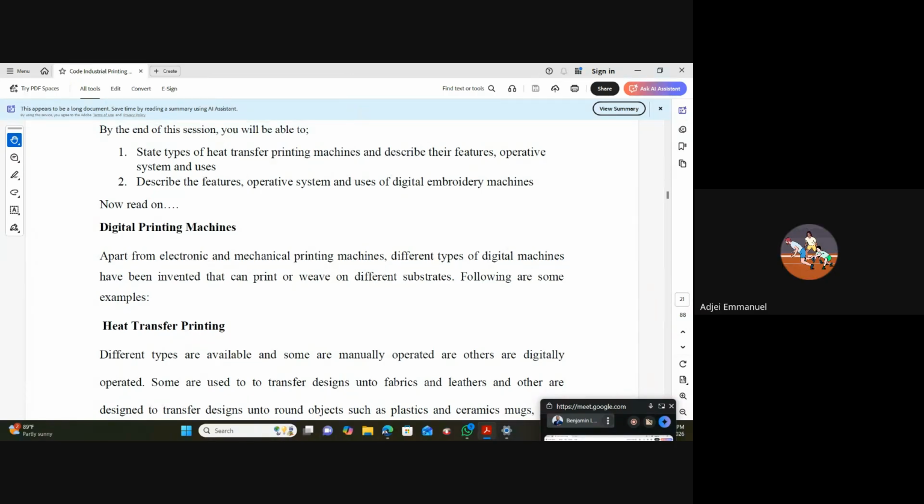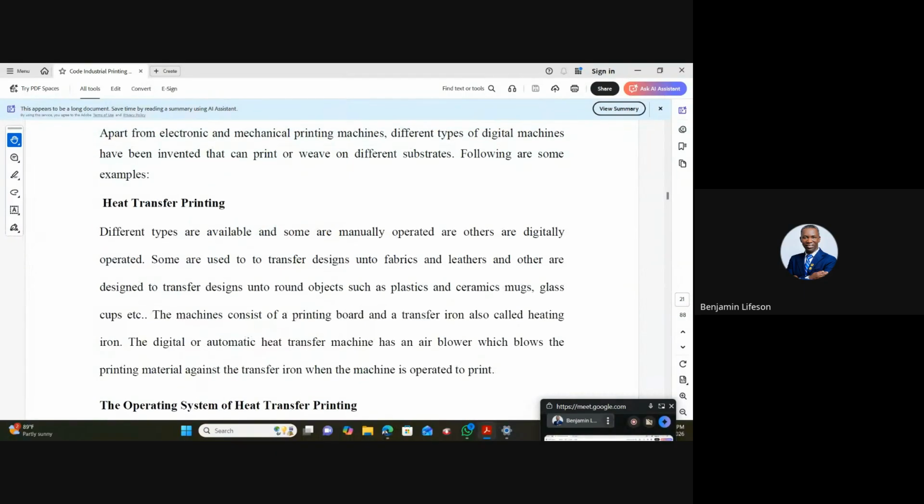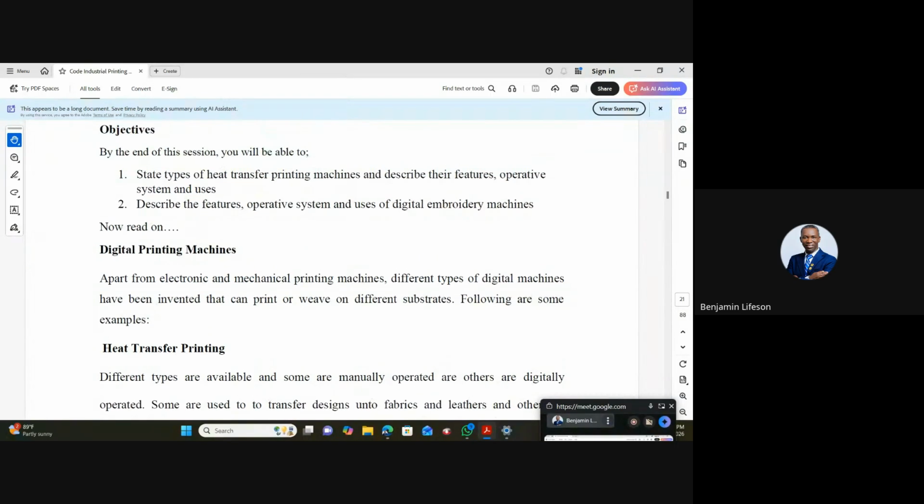All that we are saying is that after possibly every paragraph, you would pause for me to explain the concept to you. So we have had a chance to look at xerography. We have had a chance to look at lithography. We have had a chance to look at other means of printing.